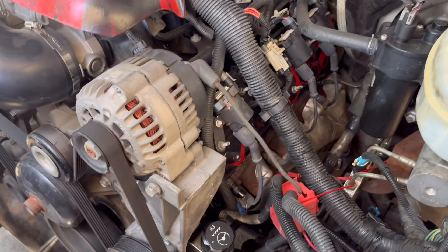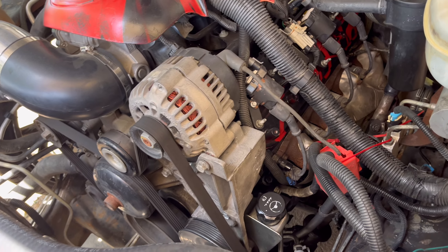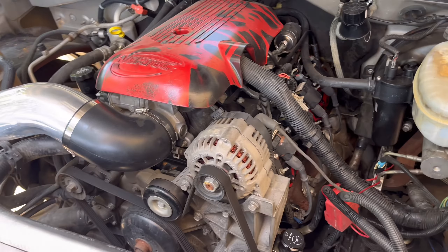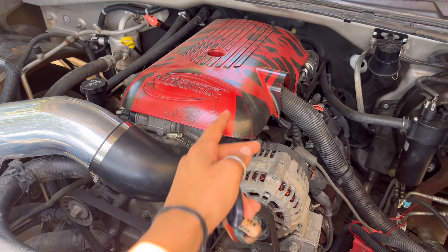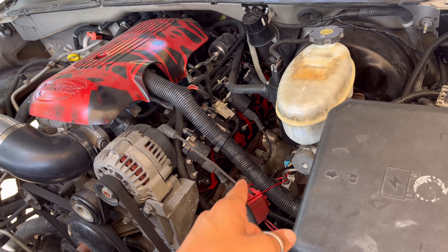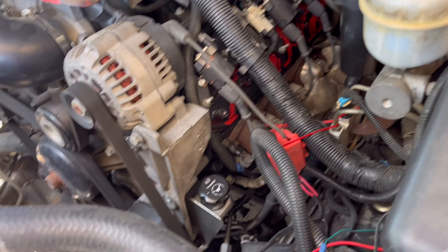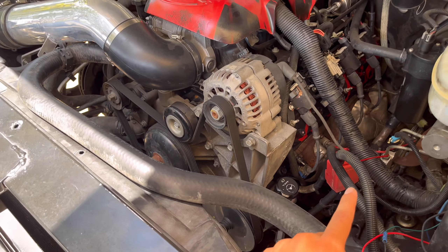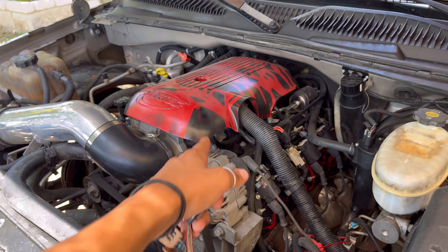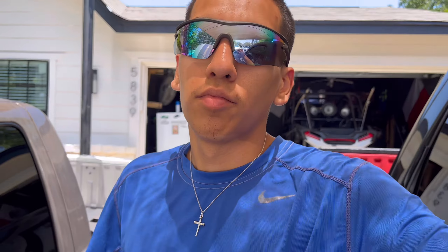Pretty much with the engine, this is a stock 5.3 like I said, but we did take it completely apart and it was fully repainted. This part right here we painted black and red, but I will be changing that — I'll be putting the stock plastic cap on there and then we'll probably be doing some aftermarket valve covers. The rest of the engine is completely black, so we'll probably be going all black on the engine. The plastic will be going OEM color.